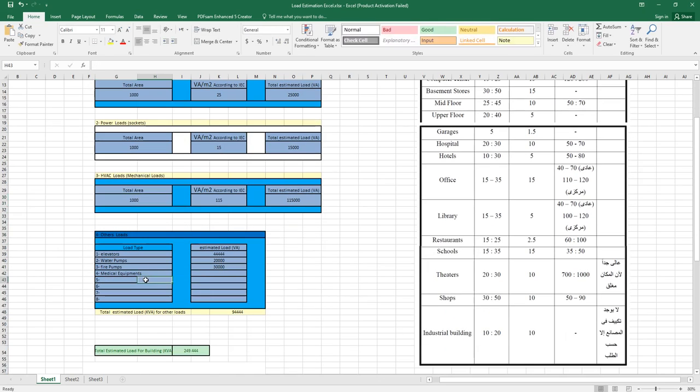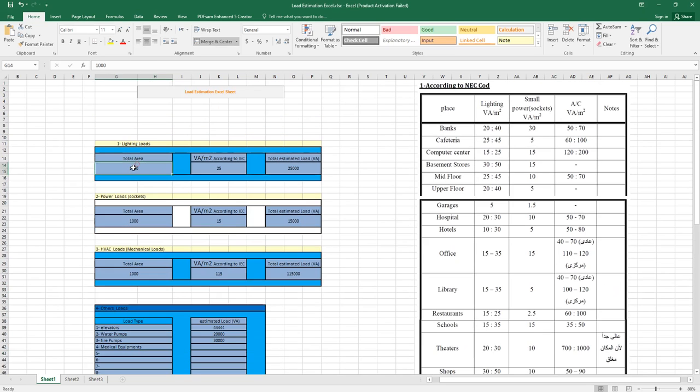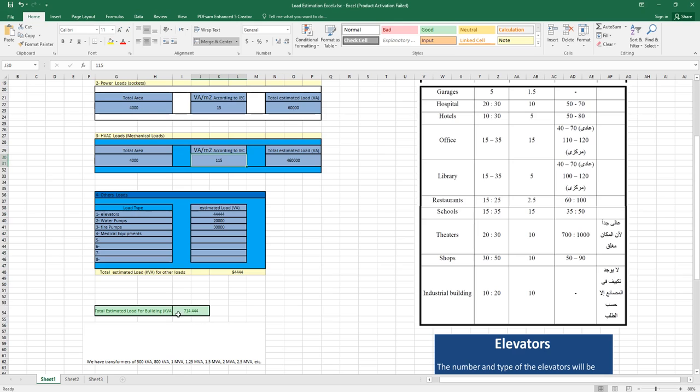Okay, so let's see, 250 still away. So as an example, we can make this 2000, okay, or 4000. Let's make it 4000 as an example. 4000 like this. Okay, so as you can see, we need 714 kilovolt ampere.